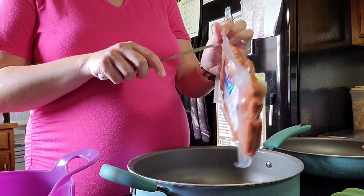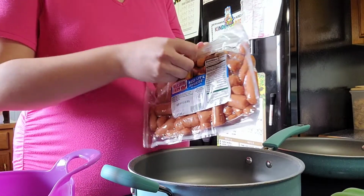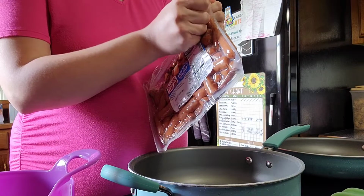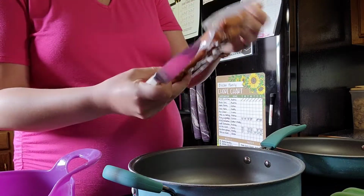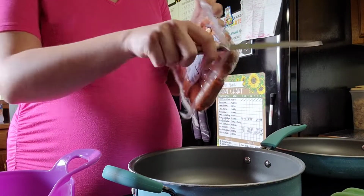I'm going to go ahead and open up this package of Little Smokies, y'all. It said it was easy open, but here I am, struggling. I went back to the knife and just cut that sucker open because I wasn't going to stand there and fight it. I'm going to get all of those in my skillet and then we'll put that sauce on top and start heating it up.